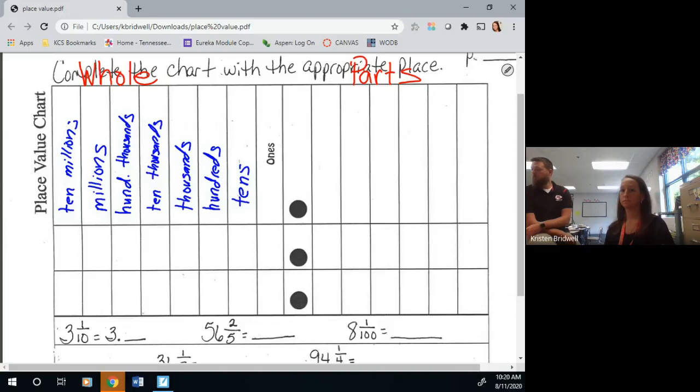Everything to the right of the decimal is part, so you're going to think of cents. As we move down the place value chart we're going to get so low that the first one's going to be dimes, then we're going to go pennies, and it's going to get so small that it's going to be smaller than a penny. The other thing I want you to kind of think about is if we're doing parts, and I know you remember this from elementary school, you're going to use THS. Everything is just going to have a THS at the end. So the first place value position to the right of the decimal is going to be tenths, and that's where you get your THS.